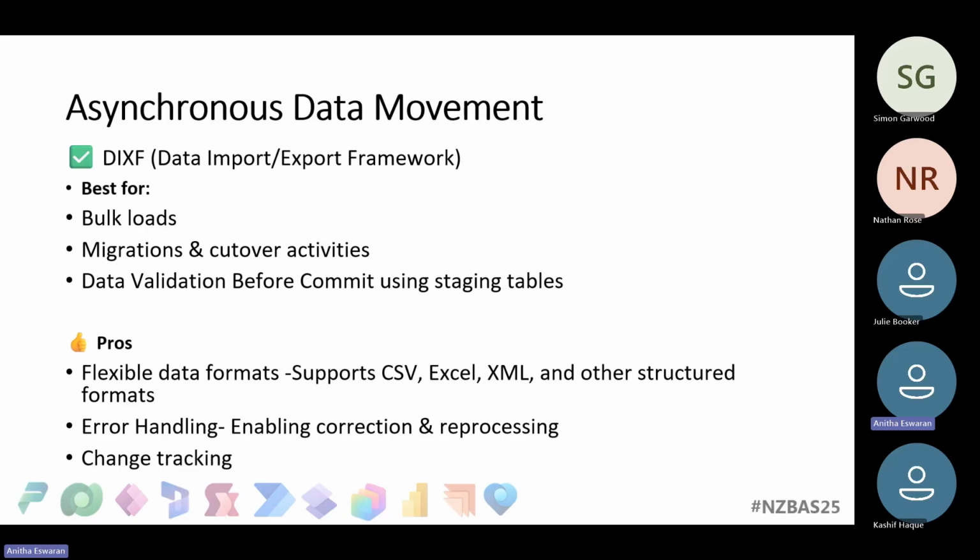So when you enable change tracking in DIXF, it takes care of exporting only the data which has changed. For instance, out of 500 records, if only 10 or 15 records are changed, 5 records are created and 2 records are deleted, only these changes are sent to the end system, not the entire 500 records again. We call this the incremental approach. When change tracking is enabled, only the changes made to those records are exported out of the system to the third party system. So this is one of the major advantages when we use DIXF.